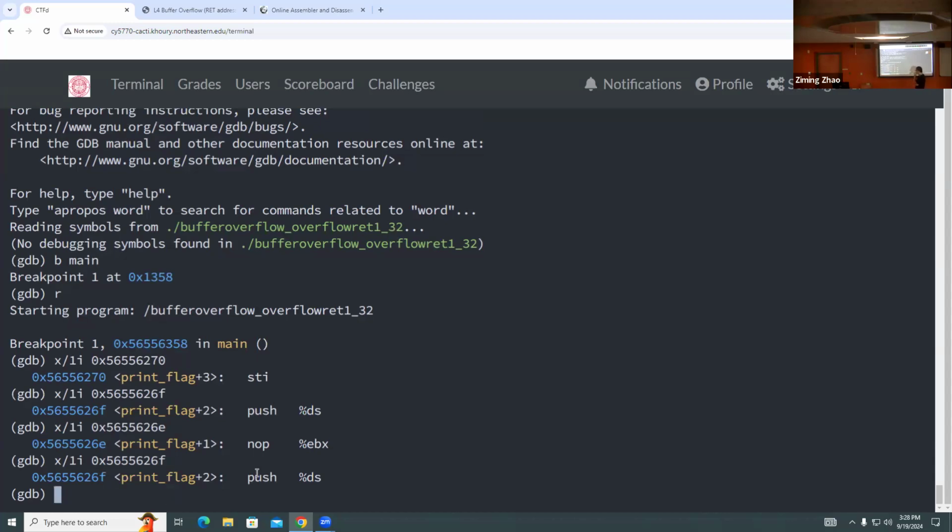Would this be dangerous? So for this one, did we get a flag? We didn't get a flag, right? I'm not sure how this one triggers a segmentation fault, but what we can tell is that eventually this one did trigger a segmentation fault. So that's why we're not getting a flag.